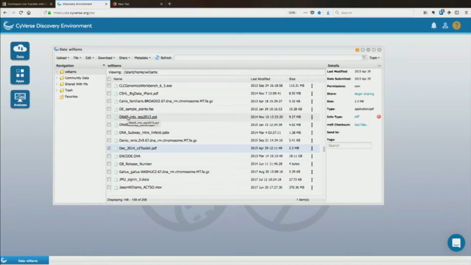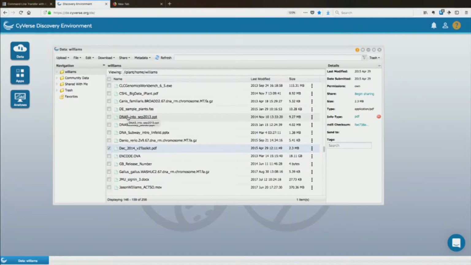Now, this is what I would call a quick and dirty way to share data. Again, for very large files, you wouldn't want to do it that way because it's over the regular HTTP protocol, and sometimes those downloads can be slow or get corrupted. Also, it's not entirely private. Anyone who has that link could use it, so that may not be what you want.